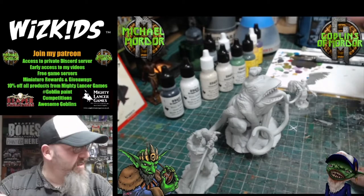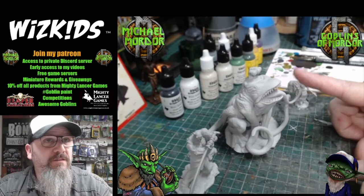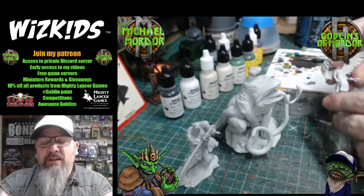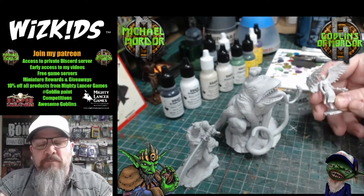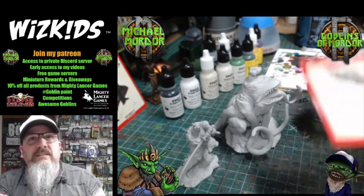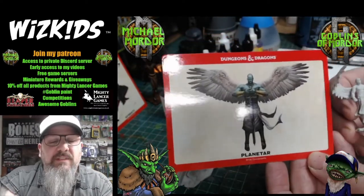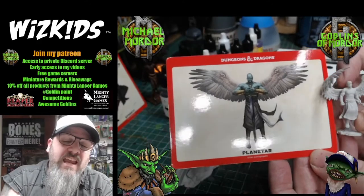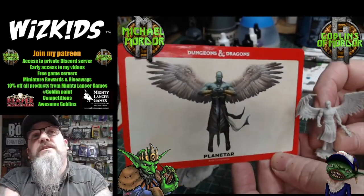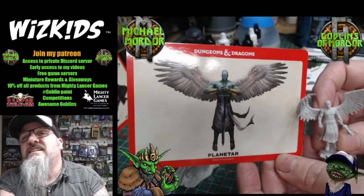Now today we've got the Froghemoth, L3T, and now I'm a bit confused with this one, because lots of people are saying it's the Solar, and it could also be this one, the Plantae. Apart from him having hair, he looks more like this one than he does the Solar. So I don't know. What do you think?